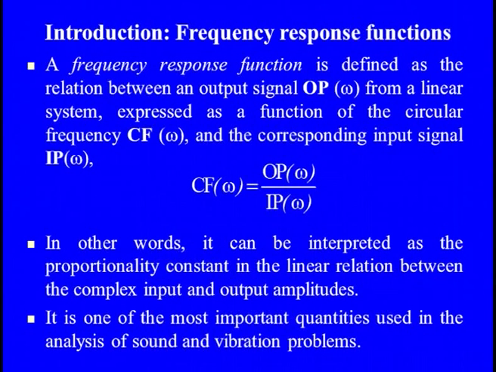towards the input signal, and if we want to relate this, we have a circular frequency. In other words, we can say that it is simply an interpretation of how much proportionality there is, because it is a linear system, between the complex input and output amplitudes. And it is one of the most important quantities, the FRF, the frequency response function, which can be used in the analysis of any kind of vibration and sound problem.